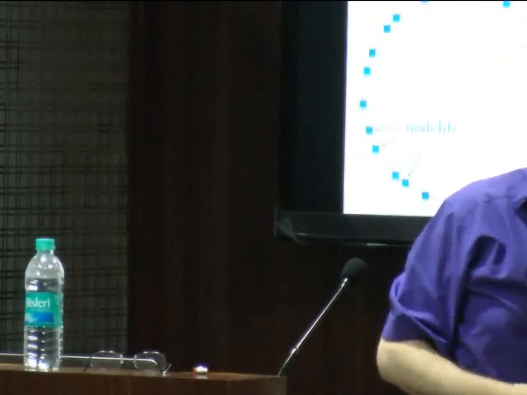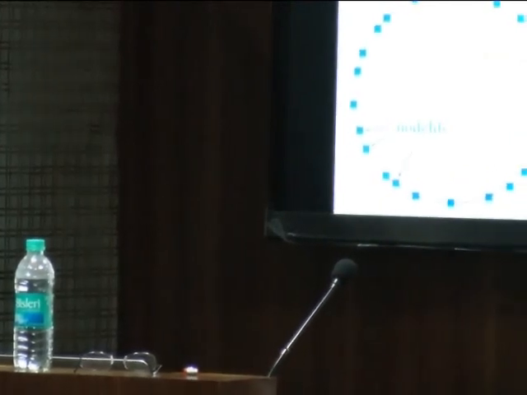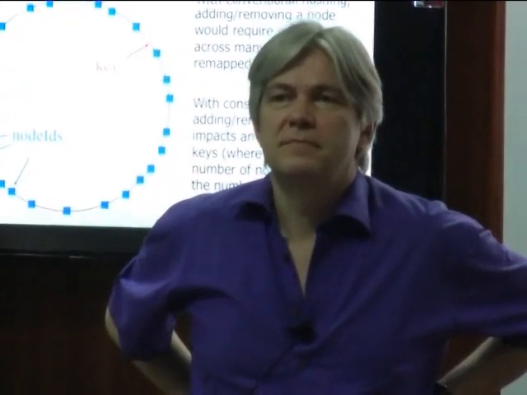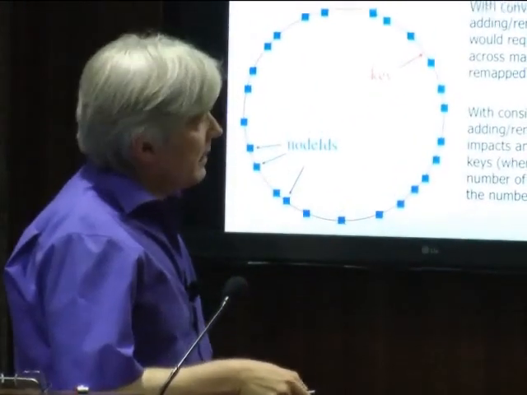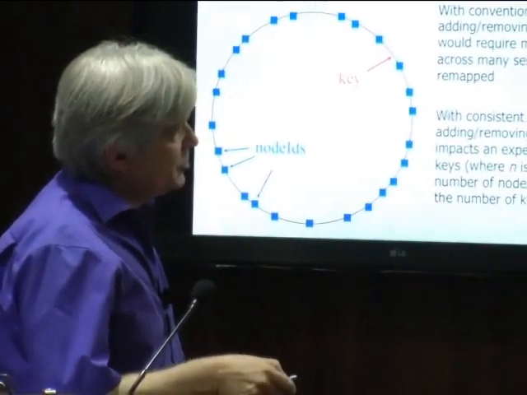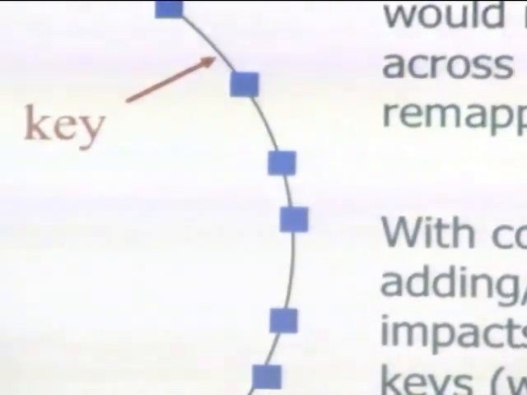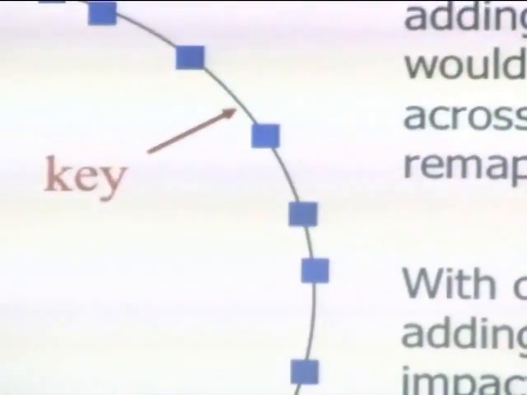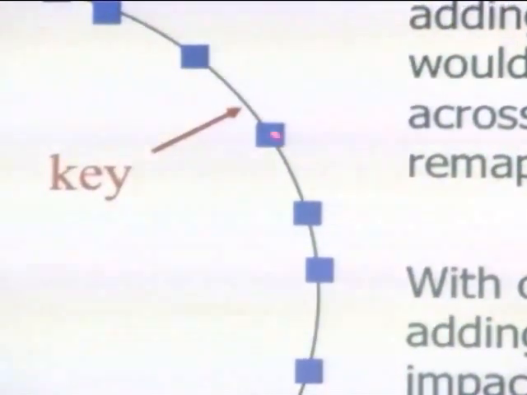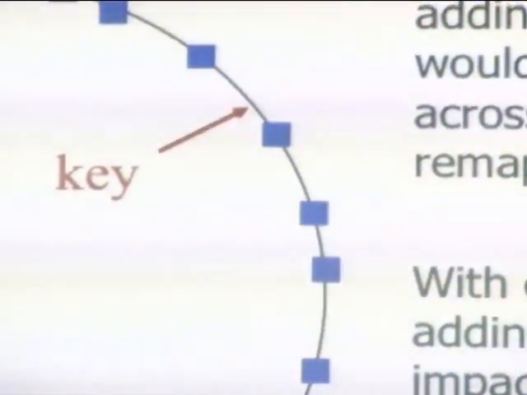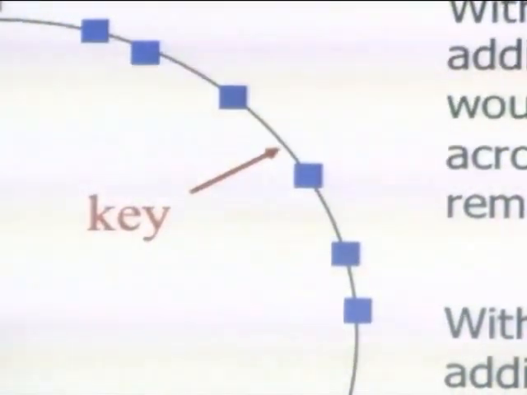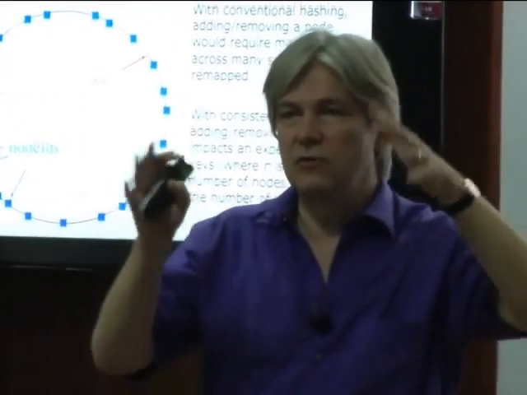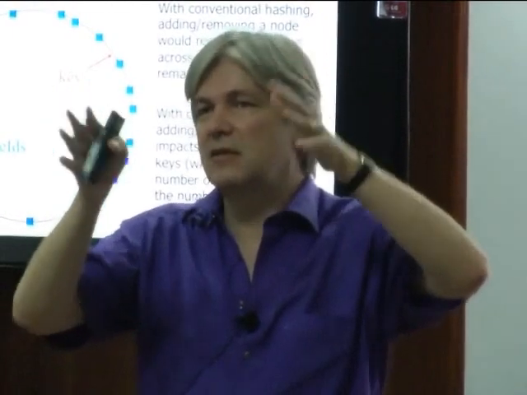Yes? Can you use the microphone, please? Redistributing keys from nearby nodes won't ensure uniform distribution among all the other nodes? Remember that each node is responsible for about k over n of the key space. As long as you have a uniform distribution of node identifiers in this key space, and a uniform distribution of keys around the key space, this assignment should still give you, not quite, if you look at the statistics, a uniform distribution of number of keys to objects, but it's not too far off.